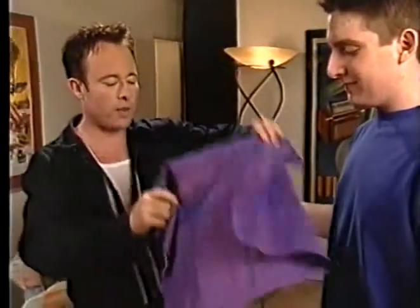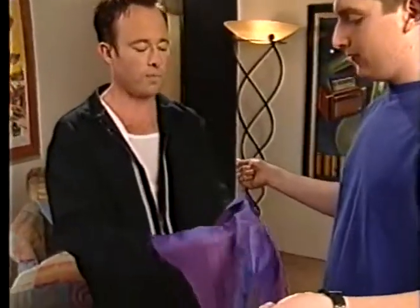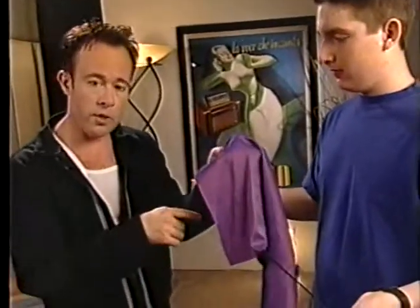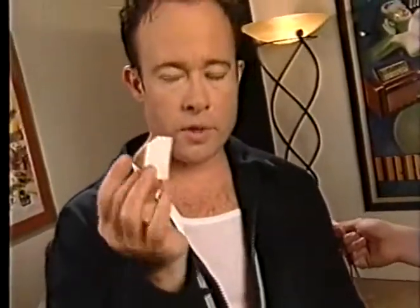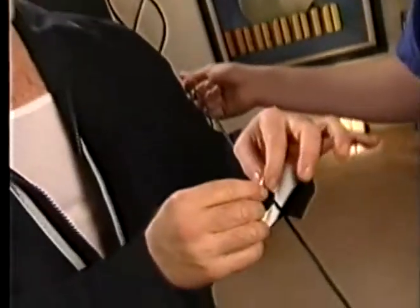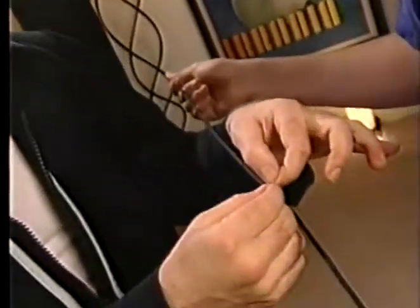So I'm going to cover this over with a handkerchief, and I'm going to do this before your very eyes. And while you're doing it, I'm going to take the handkerchief off, but you're going to do everything underneath the handkerchief, okay? Here's what you're going to do. You've got your extra duplicate in your finger palm position right here. The handkerchief is now over top of the business card. All you do is this. You're going to talk to them, ask them if they like magic tricks. Ask them, what was the last magic trick you saw? While you're working, get them talking a little bit. You are going to do this.